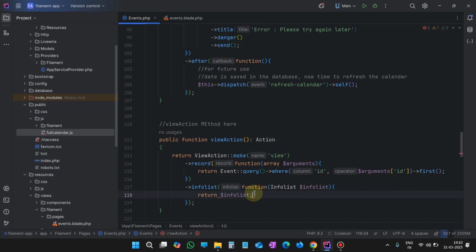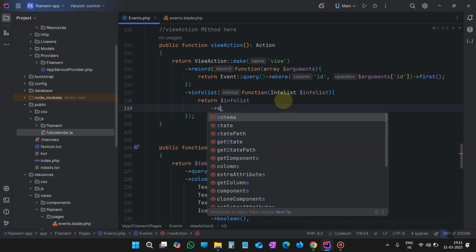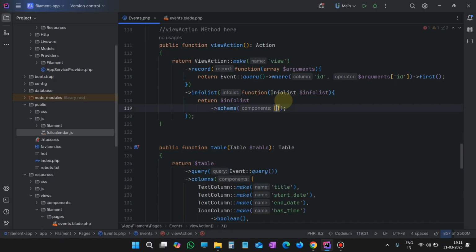If you are confused about what's going on right there, you can check the documentation of this infolist, this form, these kinds of things, even these actions. You can get all the information regarding this from the Filament PHP official website. So infolist schema, inside schema we have the components array.